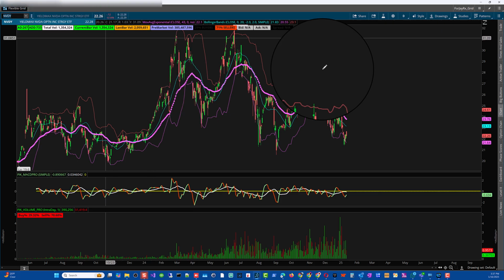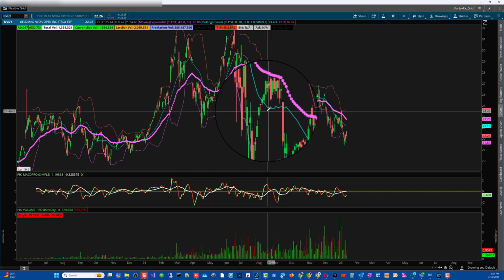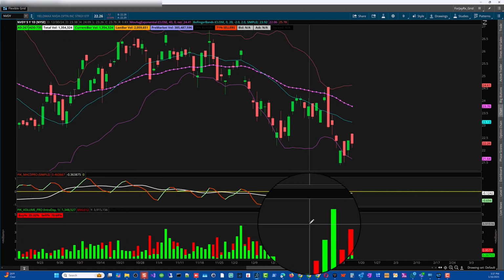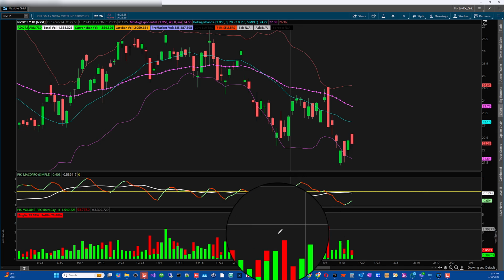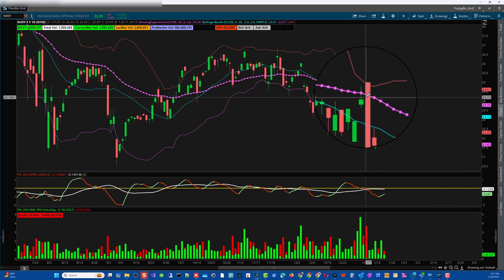Let's see what's going on with... Oh, so this is an ETF. I don't know if you guys look at ETFs, but that's something similar that you can follow. This is the YieldMax NVIDIA Option Strategy ETF. If you're trading ETFs, you can take the same strategy and look at it. If you're doing dailies, the majority of the time people don't day trade ETFs, but you can still do the same thing, because some of these ETFs are a lot cheaper than the actual stock price, and you can take advantage of that. Chart. It's below the RAM.